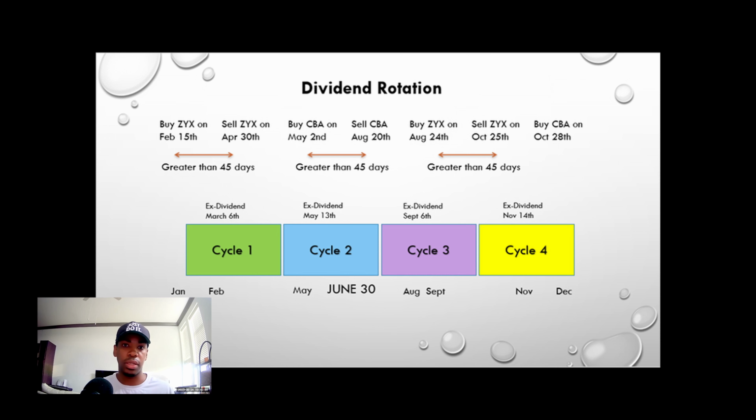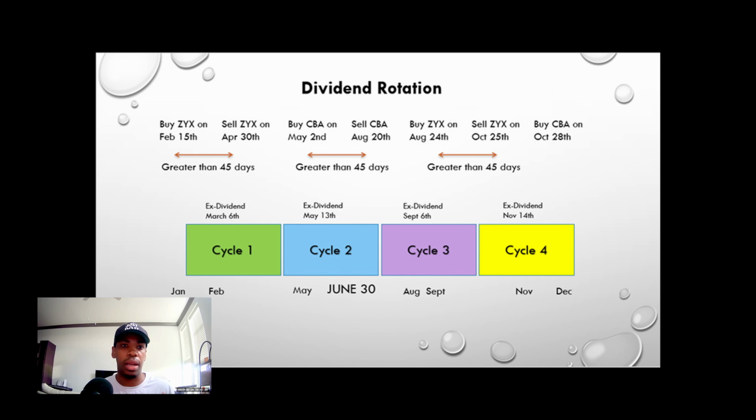Okay, so as you can see in the example, the shares are held for more than a month after the dividend is paid, giving a share the chance to increase in value and to return to its ex-dividend price or even higher. So if a share rises in value before the ex-dividend date, it's possible to buy it during the cum-dividend or the with-dividend trading period, okay? With each purchase taking place roughly 2 weeks before the share goes ex-dividend, okay?